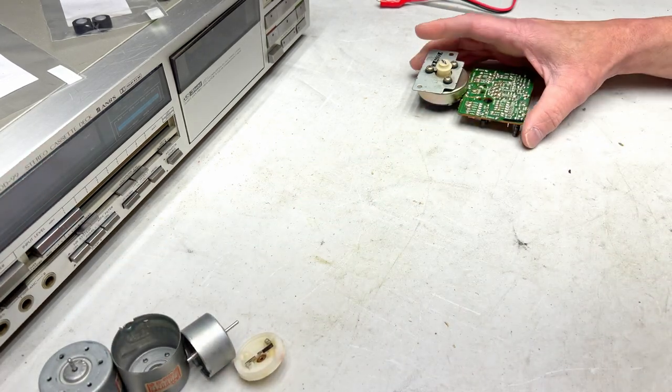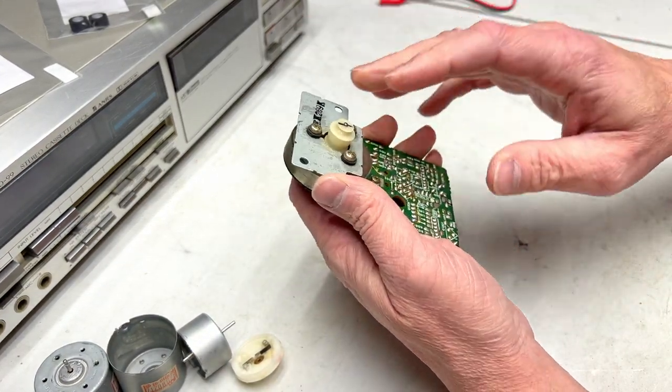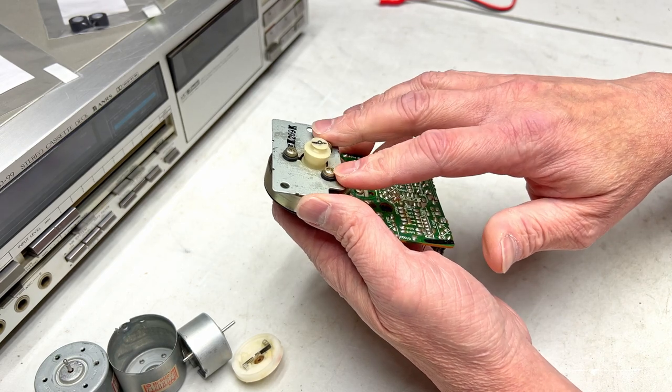But the third capstan motor to talk about is the one from my Sony TCK65.